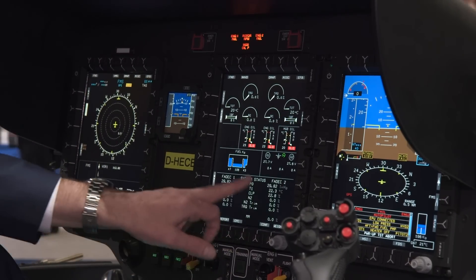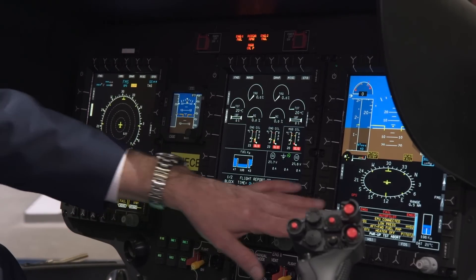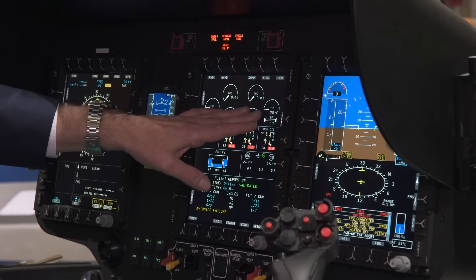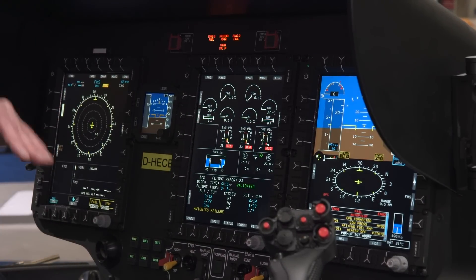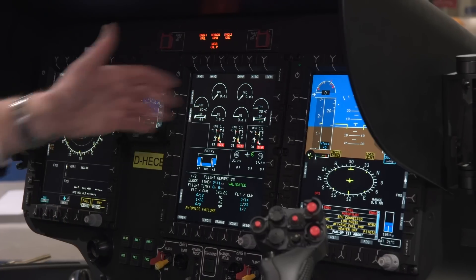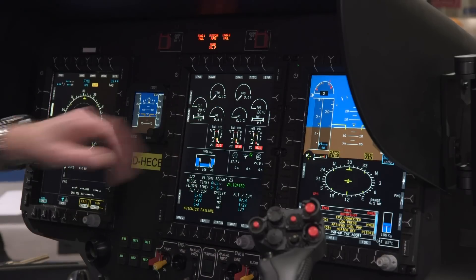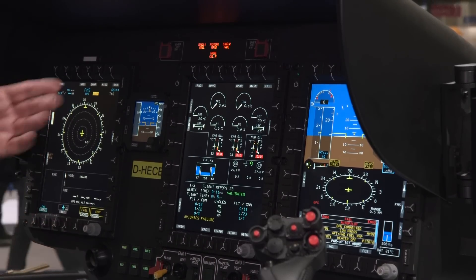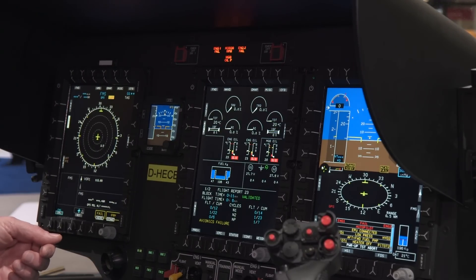He could also go to a status situation, a report situation, and see what is the problem with his failure. A very innovative feature is trend monitoring: while you have a normal temperature and a normal N1, once things start getting a bit abnormal and the trend is going negative, this is already displayed here before you reach any limit or get to any critical failure. You get an early 'trend' indication, so the pilot can study the issue and react before the failure actually occurs.